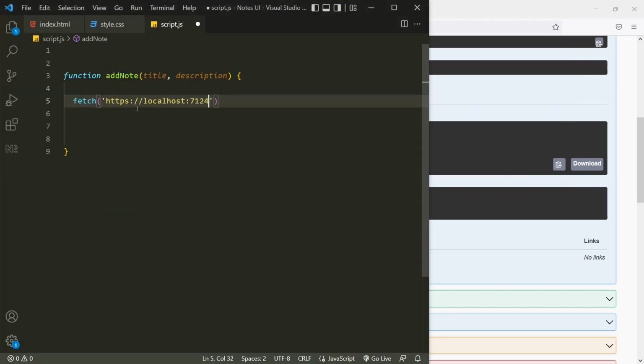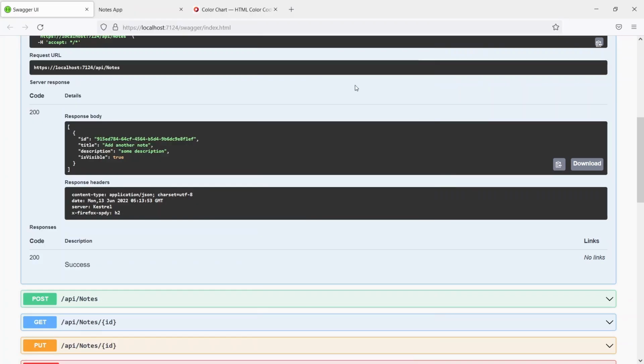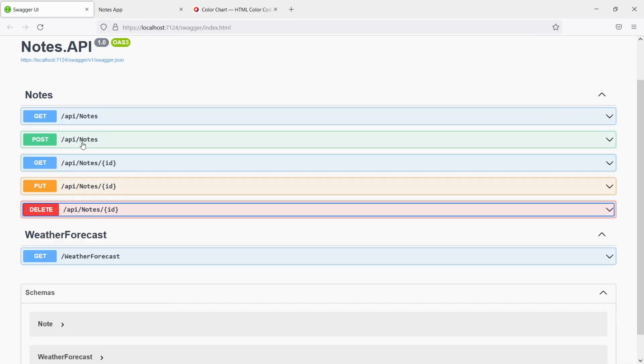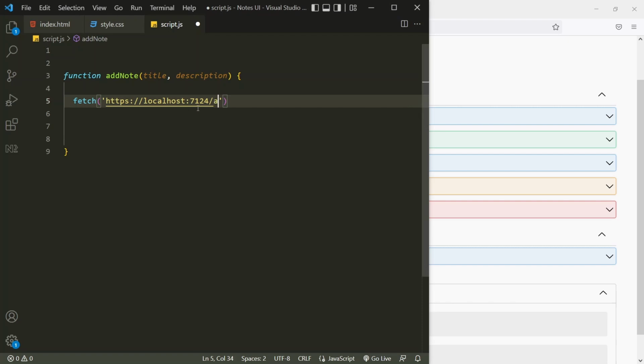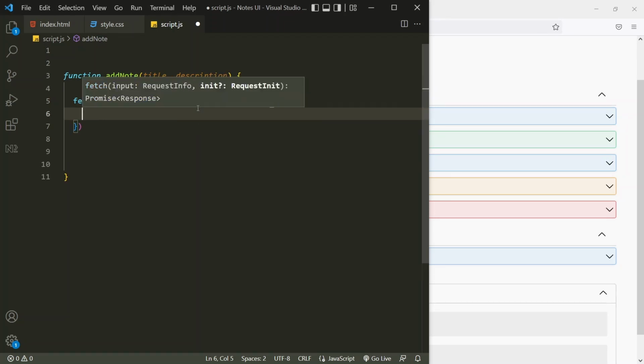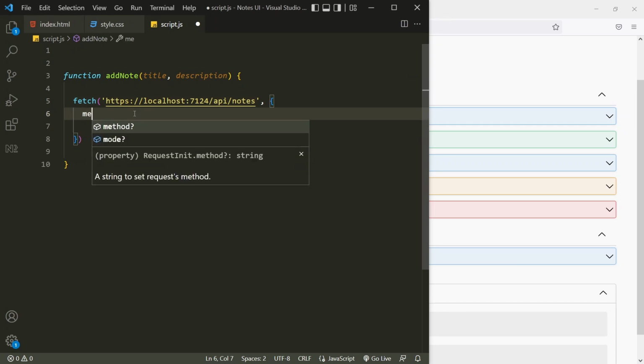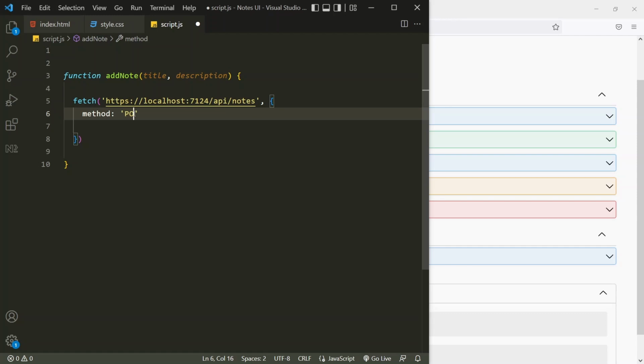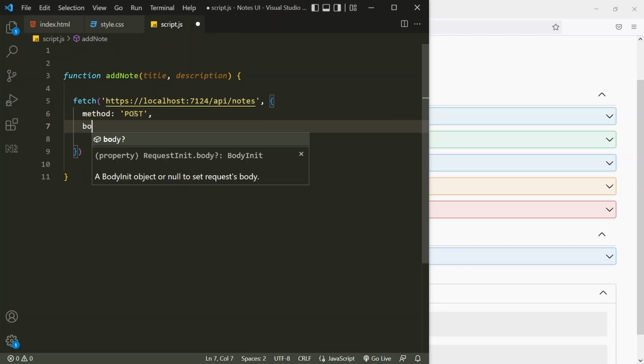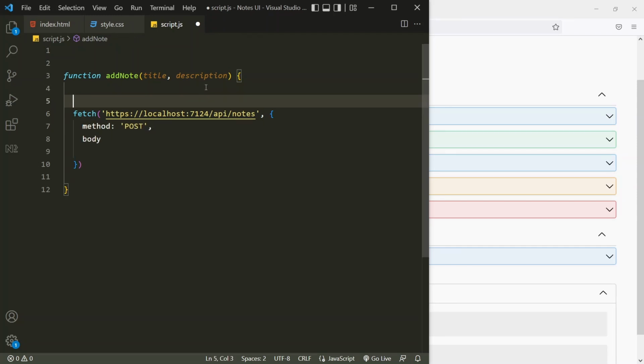So I'll copy this slash, and if I look at the posts API, which is /API/notes, which is the add functionality, so I'll say /API/notes, and after that it needs some options, like for example the method type. Let's start with the method. The method would be post, then it needs a body, and we'll create the body over here.